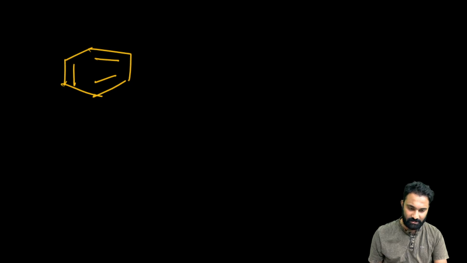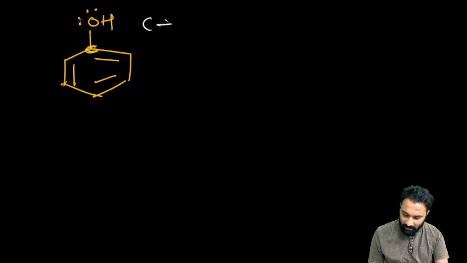So for the benzene, what I said, any lone pair containing species. Now what are the lone pair containing species? This is an OH, a lone pair containing species directly attached to the benzene carbon. This lone pair containing species will show two types of effects: one is a plus M, one is a minus I. Among those two, which one will be more dominating? Plus M will show the very high effect.